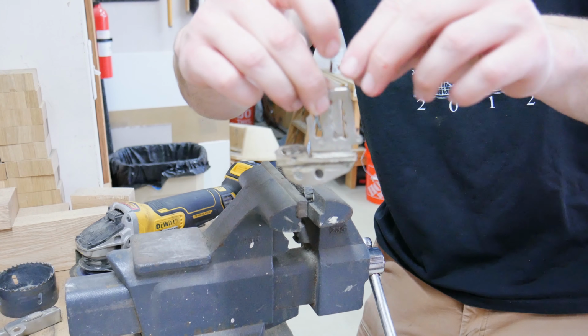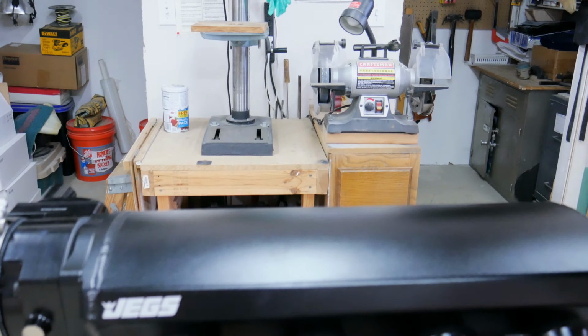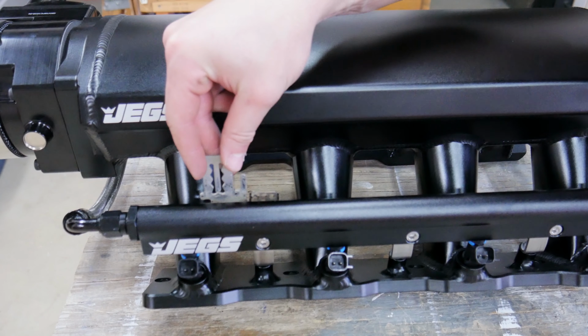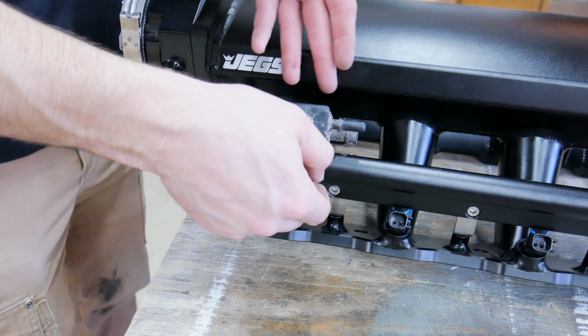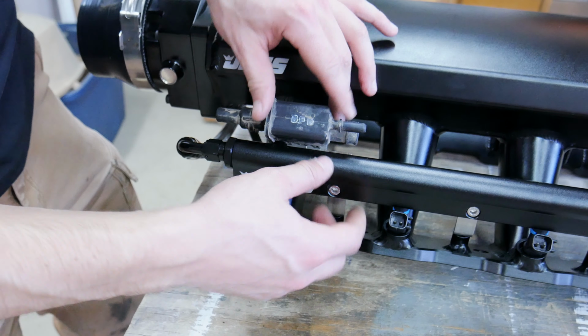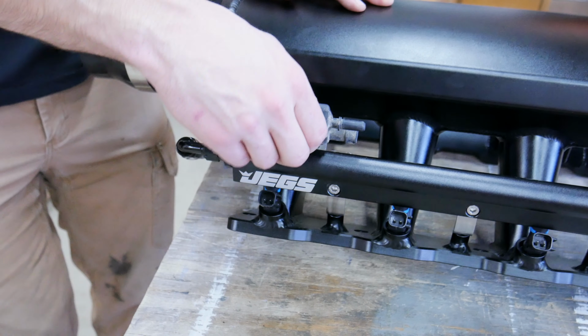Woo! And now we've got that nice and flat. So it should fit nicely right there. I have determined that the best way to get this to fit is to actually angle that bracket, so it's not contacting the fuel rail or anything like that, but we're still good getting this down into there.